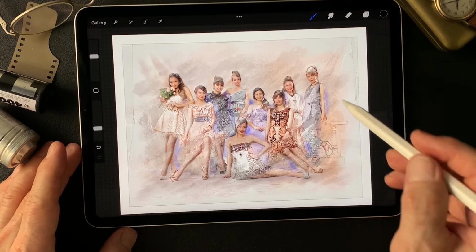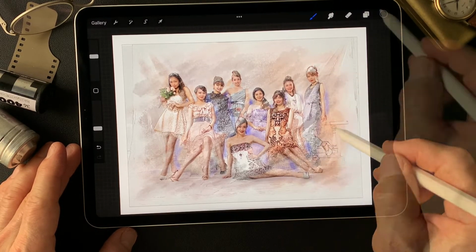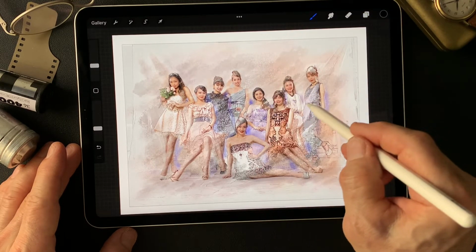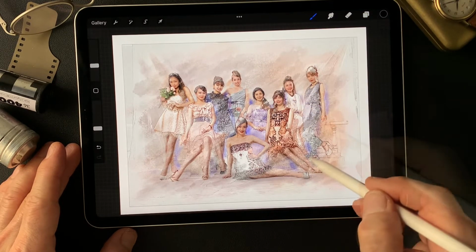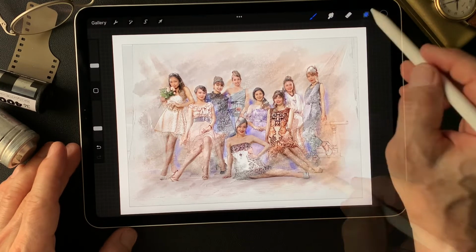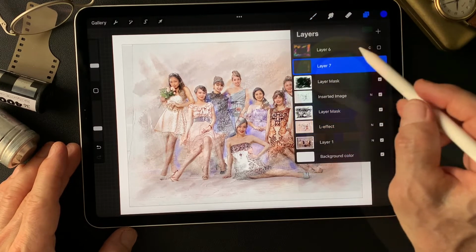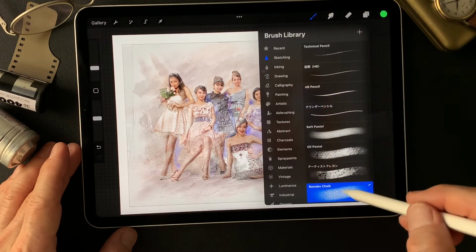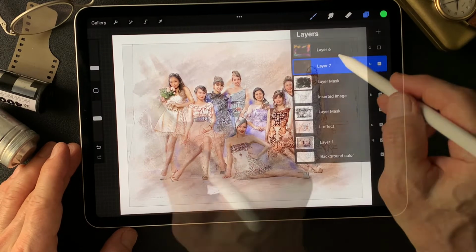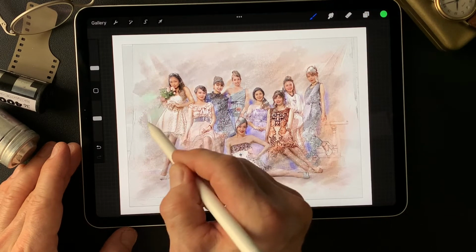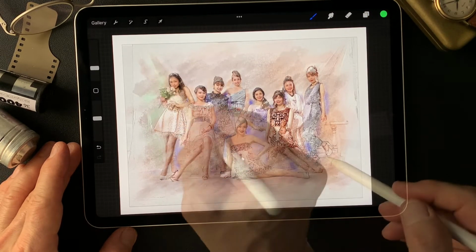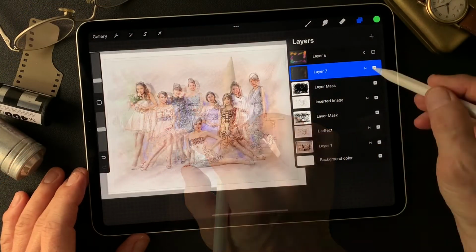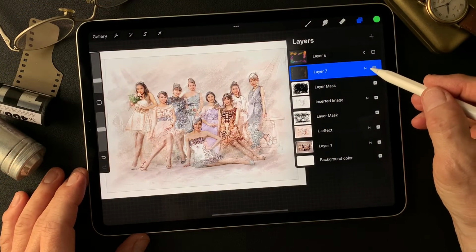Okay, little by little. I just add a bluer color.